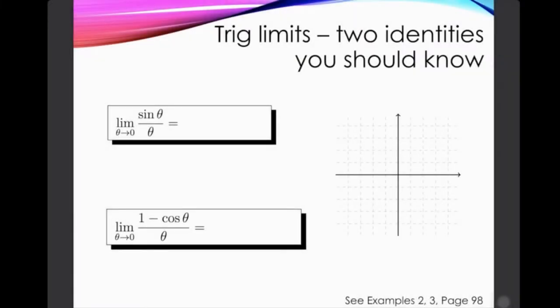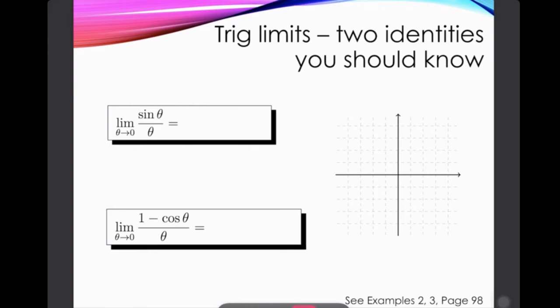Okay, so here's how I want to do this. These two limits are really important. And I don't want to go through the squeeze theorem way of proving these two limits. I just don't think it makes anything clear for anybody as far as how to use these things. So what I want to do with you is plot these two functions and use the plot of it to establish what the value of the identity is.